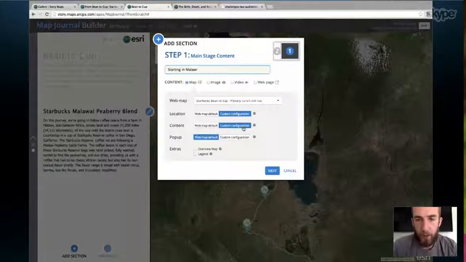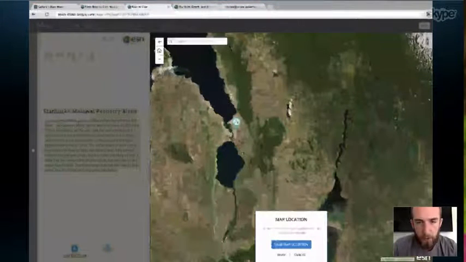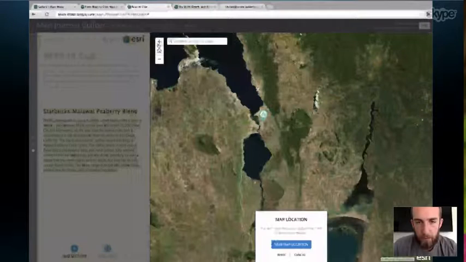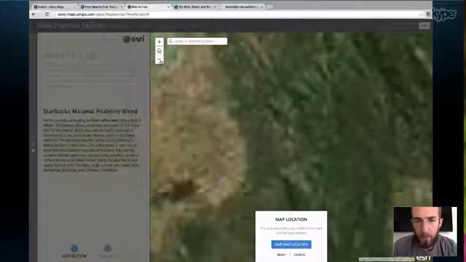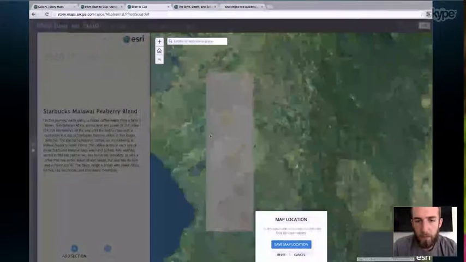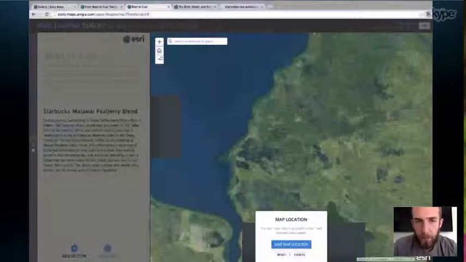So I go down to location, and what's really cool about this is that the imagery actually shows the actual farm. Let's start at the farm. This is just the standard satellite imagery base map.